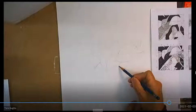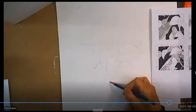And the shape here, starting C2, B3, and B4, and A4. And this goes like that.